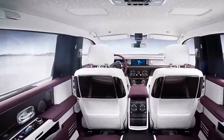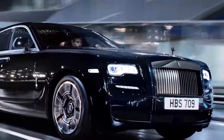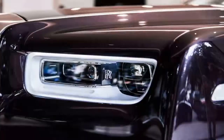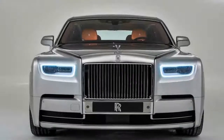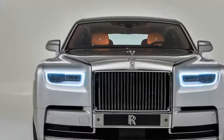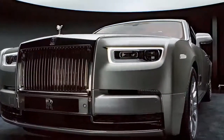Rolls-Royce engineers opted for an aluminium chassis, not because it's lightweight, but mainly for its superior torsional rigidity, which is a good 30% more than the outgoing Phantom. A stiffer chassis is good for refinement and ride quality, which are key attributes that define a Rolls-Royce. However, to really smother the road and deliver the famed Rolls-Royce Magic Carpet ride, engineers had to conjure their own magic on the suspension and tires.